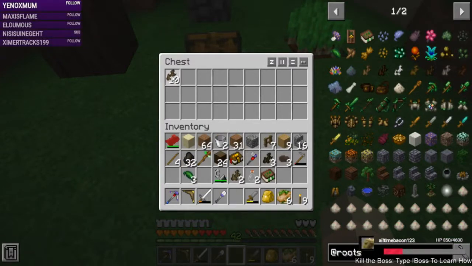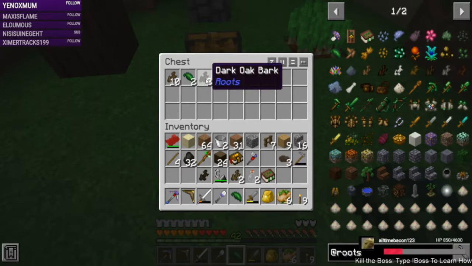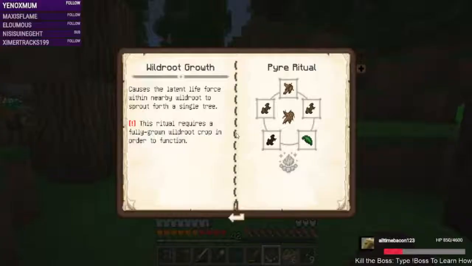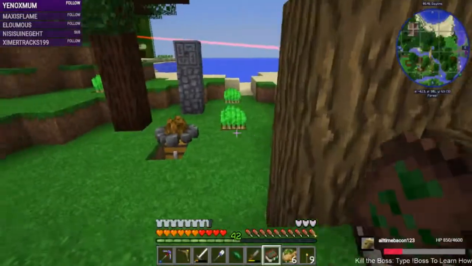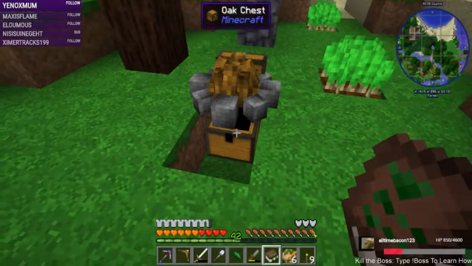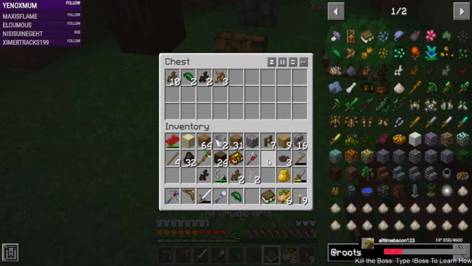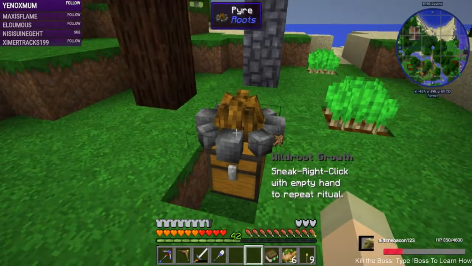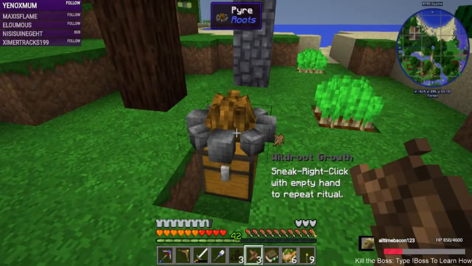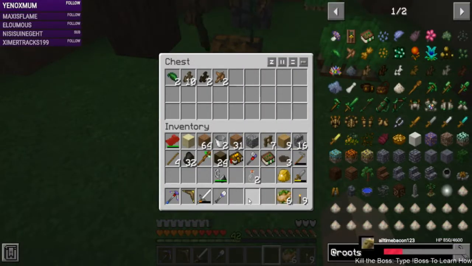So we need 2, and then we'll put the rest in there. We need 1 of those, and 1 of those. And then... my mind just went blank. What else we needed? The wild root itself. 2 in there. Okay. Actually, can we sneak right click to do it again? Okay, yes. Just chuck you all in there. Or not. There we go. Two barks, wild root, spirit.